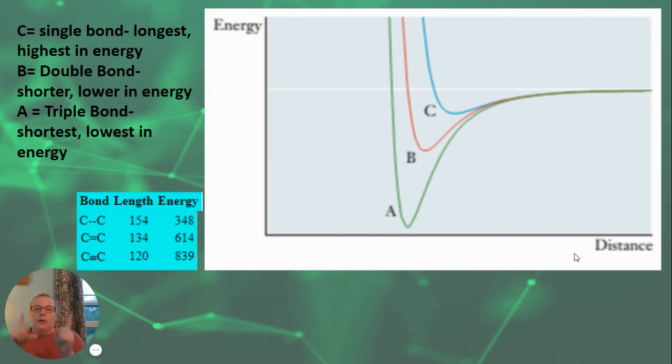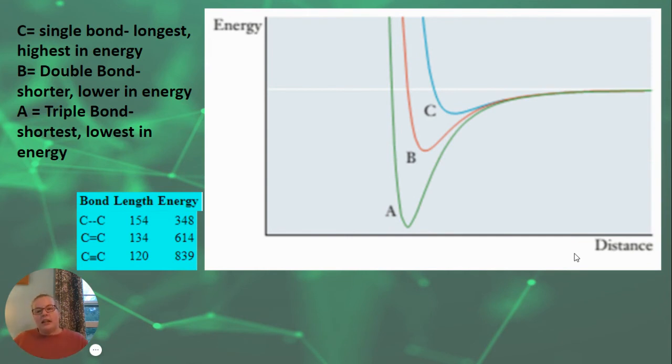If I have a double bond, the double bond shrinks the gap between those two carbons, and then you end up getting a shorter bond and a higher energy. This goes back to our Coulomb's law, and this pattern does actually work. Then the C to C triple bond tightens that distance up even closer, and it makes it a higher energy. If you think about it, the more pairs of electrons we have, the tighter those things are, the stronger they hold together, so they have a stronger bond.